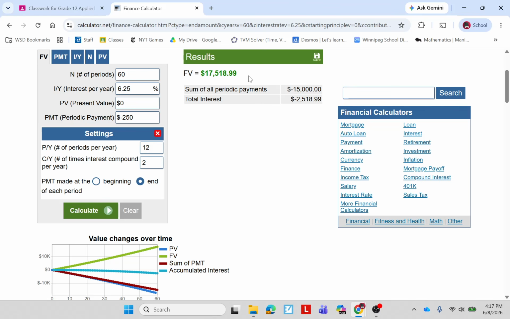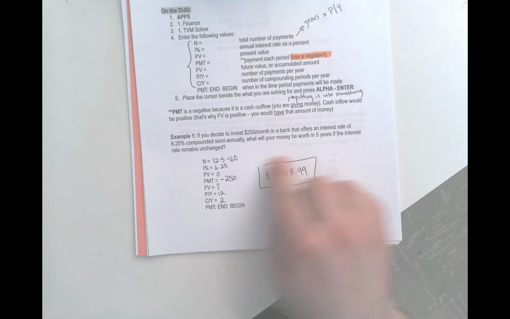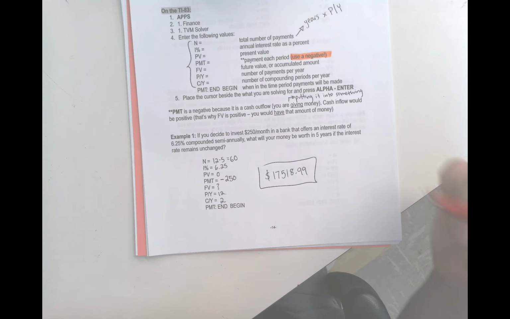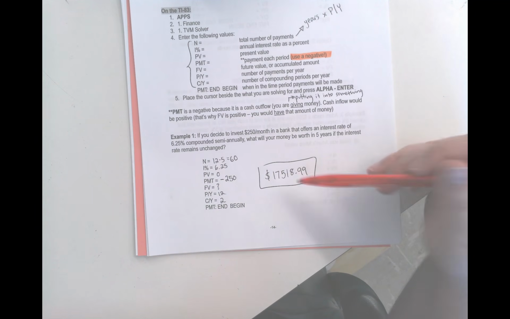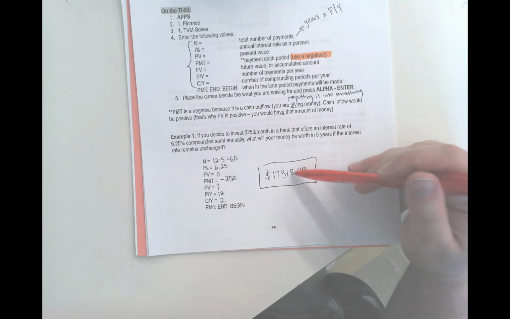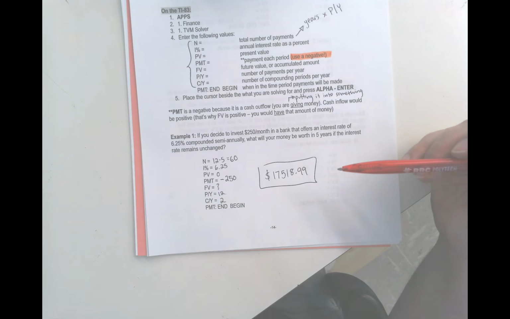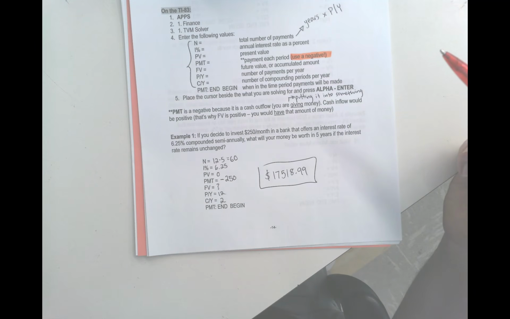notes and just point out a couple of things for when you answer these questions. So I've got my answer written here. Don't forget, because we're talking about money, always include a $ sign. You'll lose half a mark if you don't include it. Money is always written to 2 decimal places, so the financial calculator will give you the answer to 2 decimal places, so you don't really have to worry too much about that.